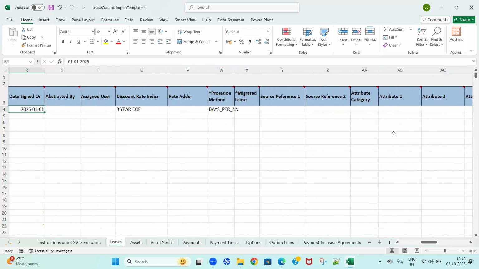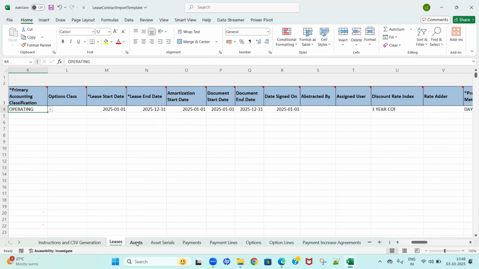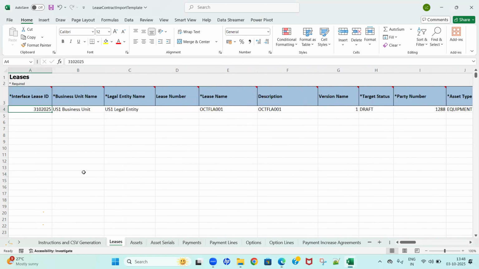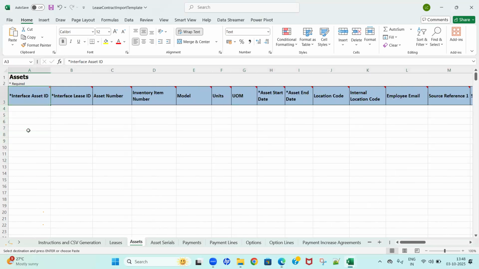And coming to asset, keep one thing in mind: the interface lease ID will be associated with the assets as well. Just copy paste. And here you can provide the asset ID, a different one, 01 10 2025.